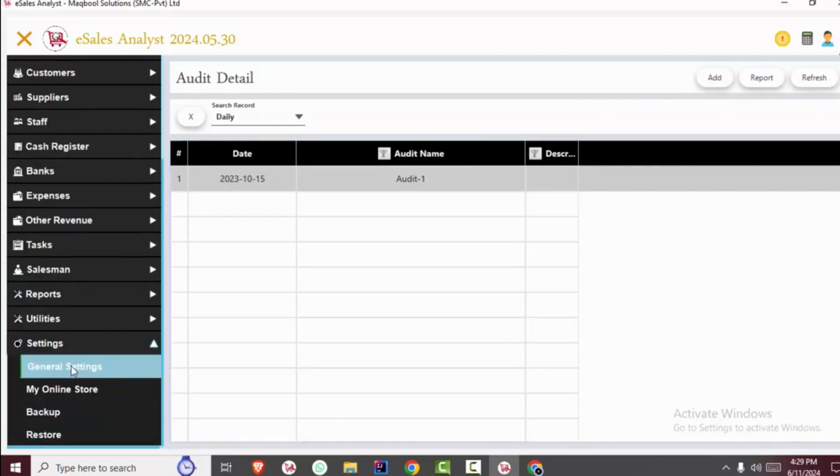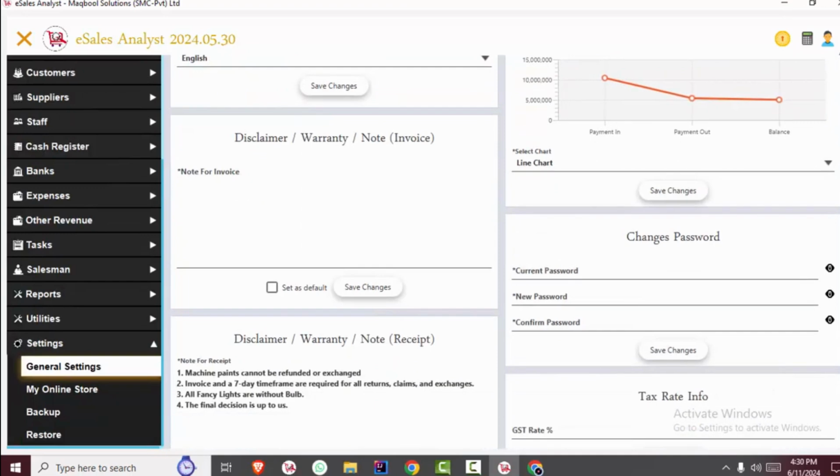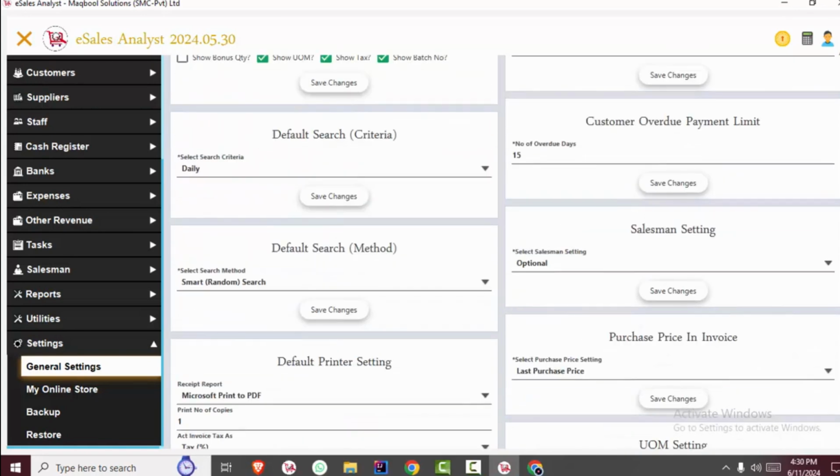With this, you have general settings options available, which allow you to customize and monitor your business. You can choose which options you need. Do you want to generate reports or not? Should reporting options be available in your business or not? And guess what? All the advanced options you need can be managed right here. Not just that. You can also configure thermal printer settings. Want a specific type of print?